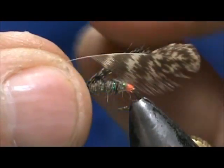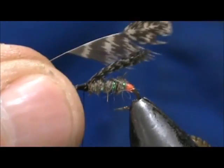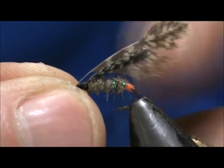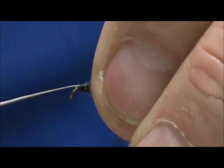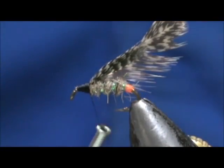Now I'm going to take a partridge feather, and I removed most of the barbules from the top side of the stem. I'm going to tie that in with the feather facing down. You want that to be down. Go back on that and then break that off.